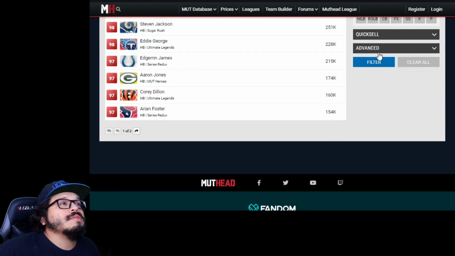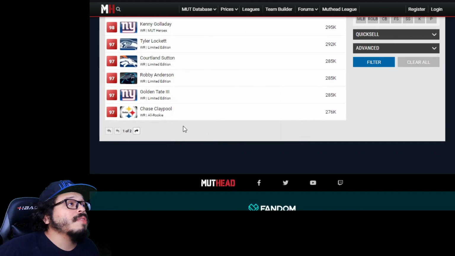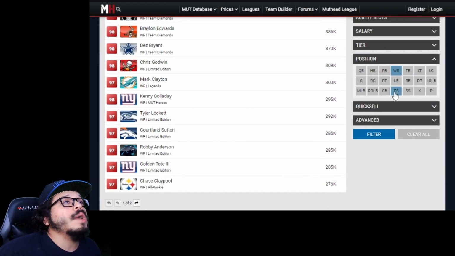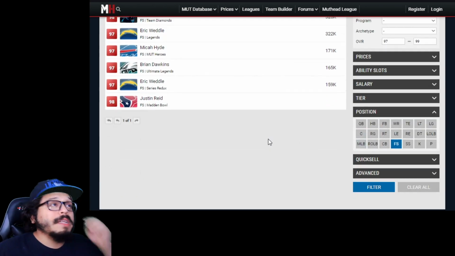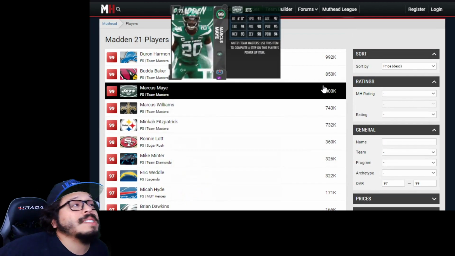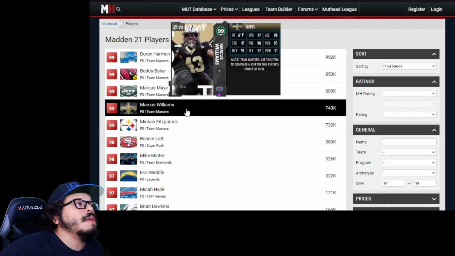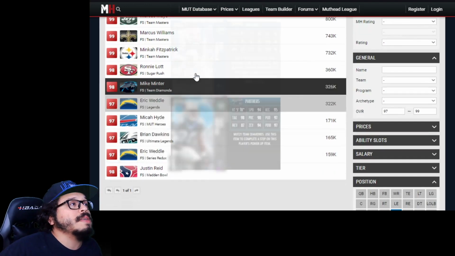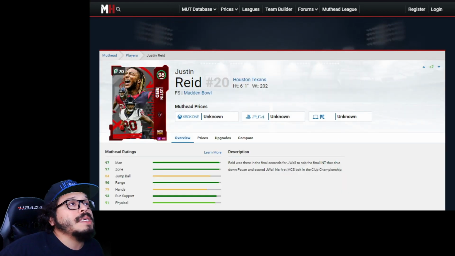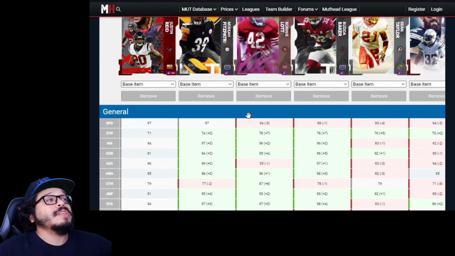And then you go to wide receivers. If you look through the receivers, there's another two pages of wide receivers. But if you go to free safety, there's literally from 97 to 99, only one page of free safety. So Reid here doesn't have a lot of competition, right? You have some of the new masters with Harmon, Buda Baker, Marcus May, Marcus Williams, Minka. These guys might be super expensive. Minter might be super expensive. And Ronnie Lott might not be your cup of tea. So this dude as a free safety that's also free in the game, as good as it is, I really like it.